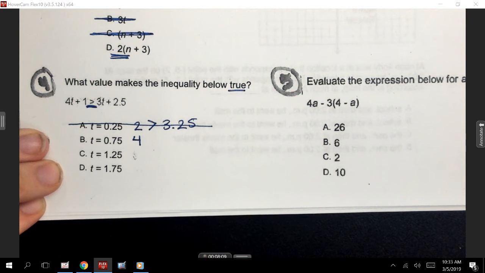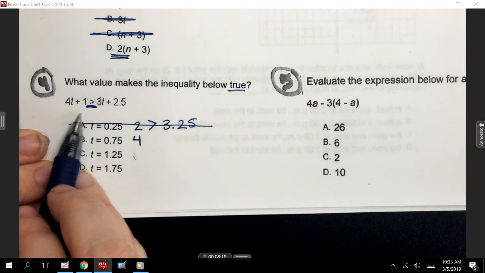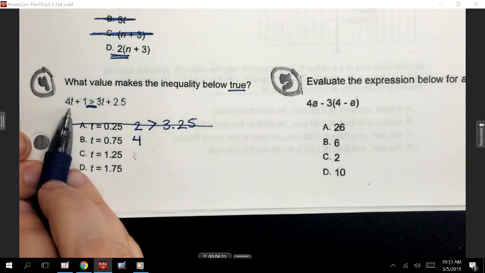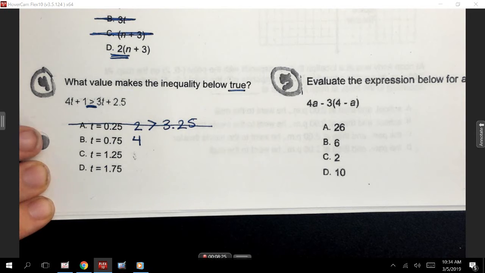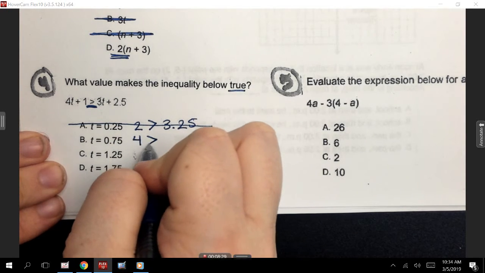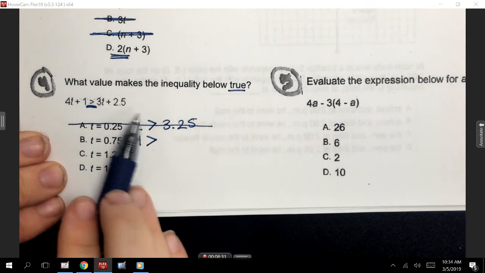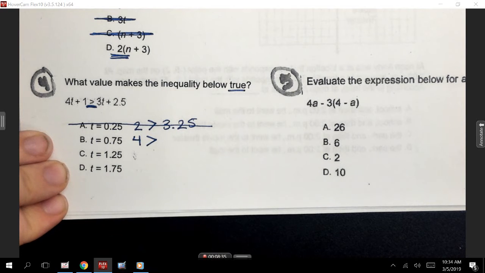Well, let's see. 4 times 0.75 equals that plus 1. I got 4. Did you remember to do your plus 1? After you do 4 times 0.75, remember you got to do plus 1. Okay? 4 should be what we get. We just got to do our plus 1. Keep our alligator symbol. And now we need to do it to the other side. So let's put in 0.75 on the other side and see what we get.